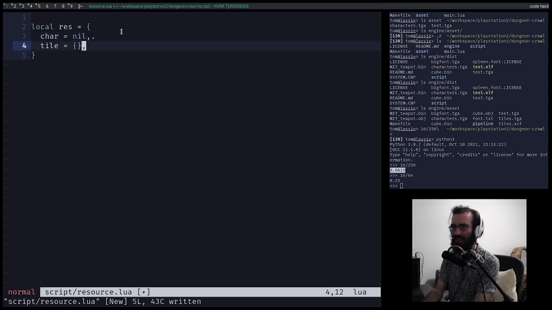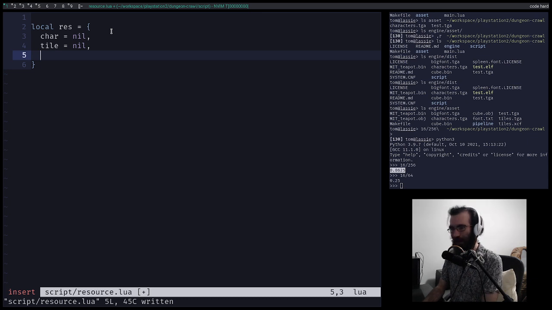And actually, we're gonna call this nil, not empty table. I've been doing a little bit of Lisp in the last few days, and so in my mind, empty list and nil have been very equivalent, but they're very different things in Lua. Okay, so we've got characters, we've got tiles. We're going to have these other random constants.